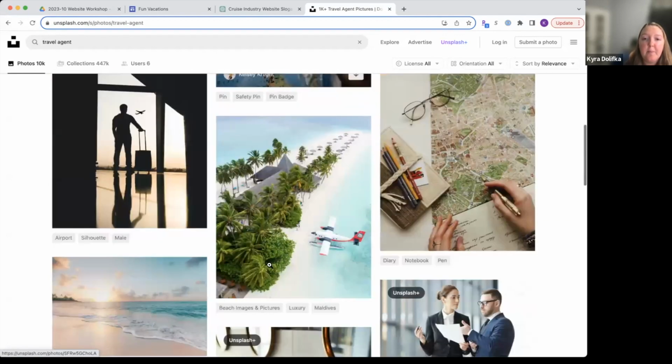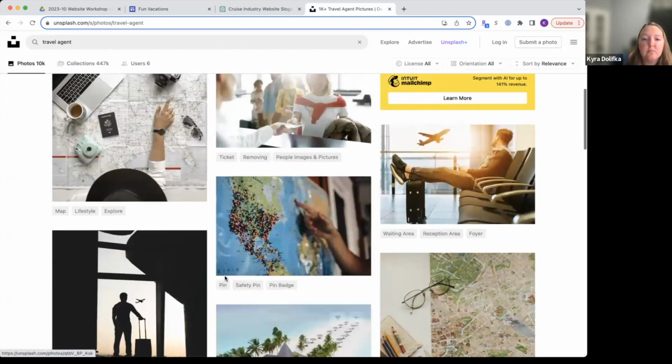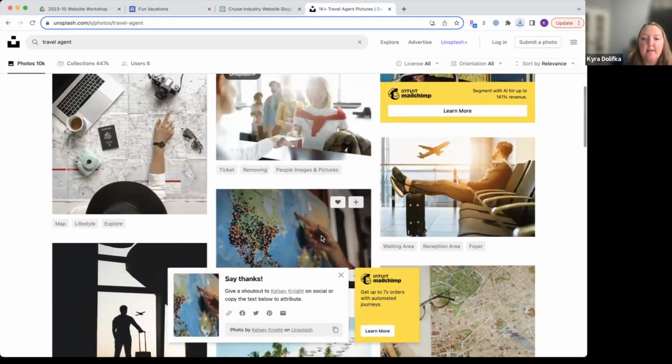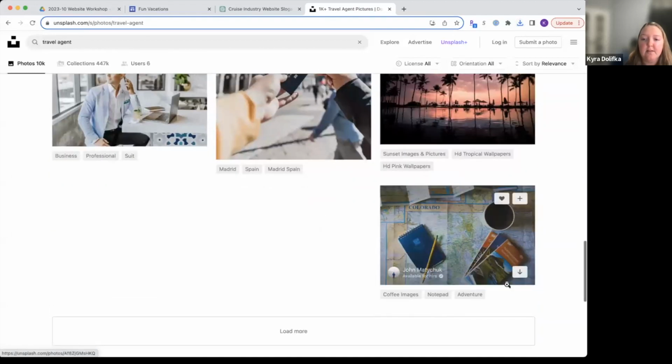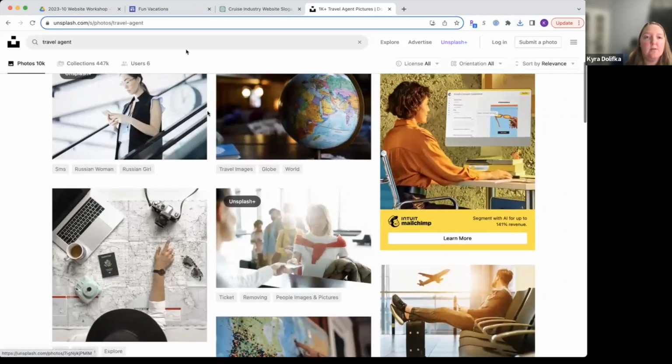Okay. Actually, this one's good too. I think I'm going to go with the push pin map. We're going to download this one. And I think I'm going to download this one down here at the bottom as well in case we need to swap it out. So we'll go with one of those.